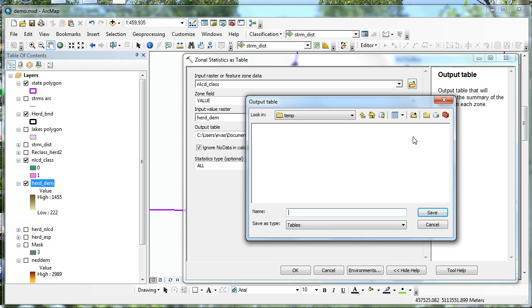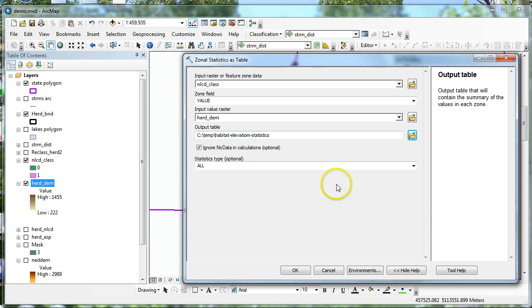And then you can give your output table a name, so we can call that habitat elevation statistics maybe, and save that, and then just go ahead and click OK.